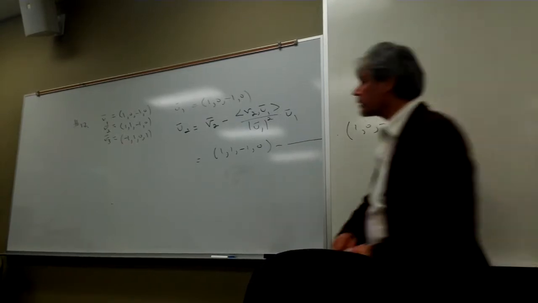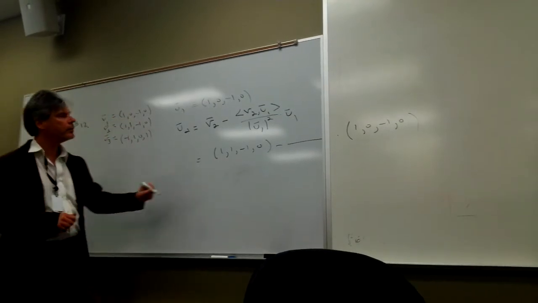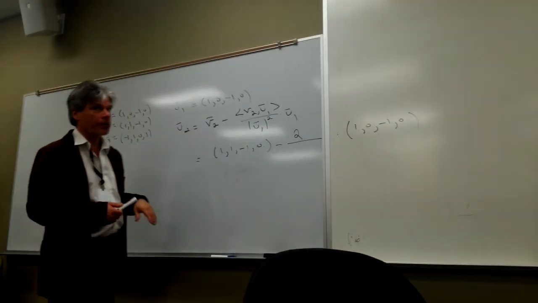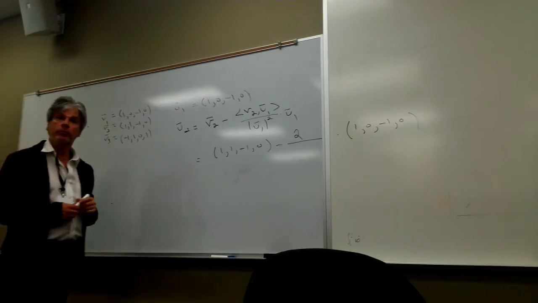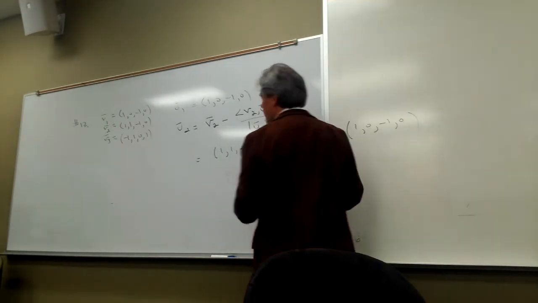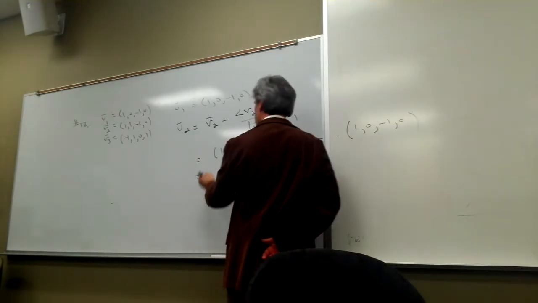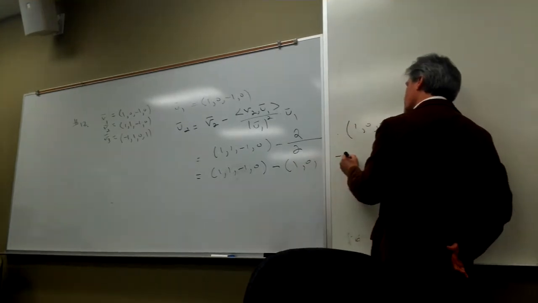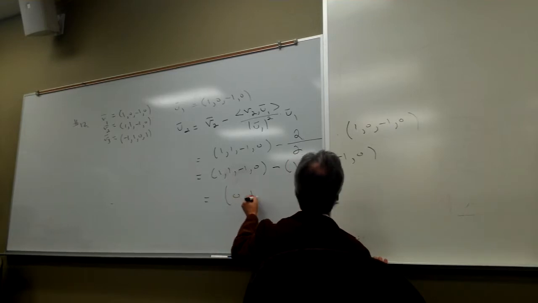So using a standard inner product, let me look at the inner product of these two. I guess it would be 1 plus 0 plus 1 plus 0. But if I were to look at the inner product squared of u1 bar with itself, wouldn't that be 1 plus 1 is 2? Okay, you guys, the arithmetic's really easy in this example. I apologize. I think I'm merely left with 1, 1, negative 1, 0 minus my 1, 0, negative 1, 0. Or shall I just say, is that going to be 0, 1, is that a 0 again?